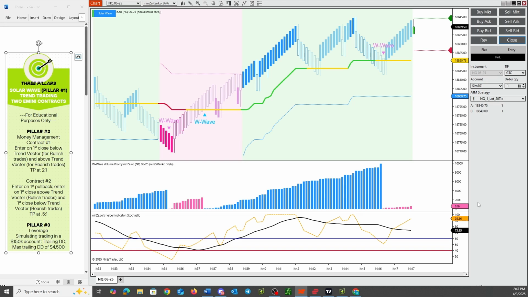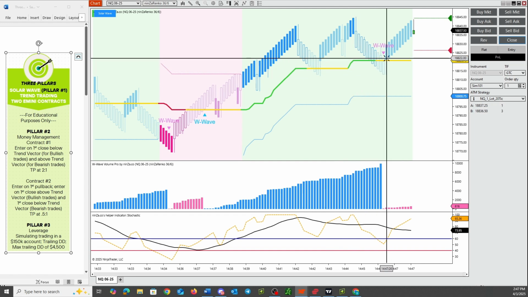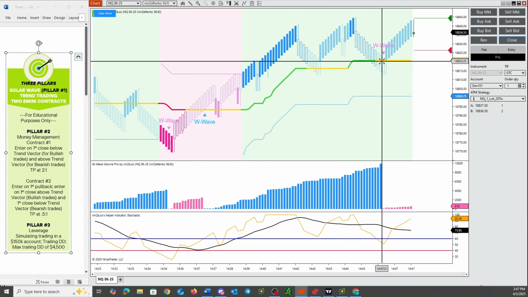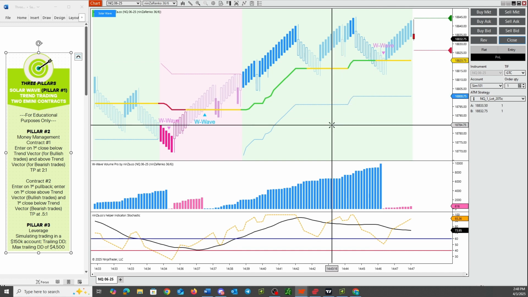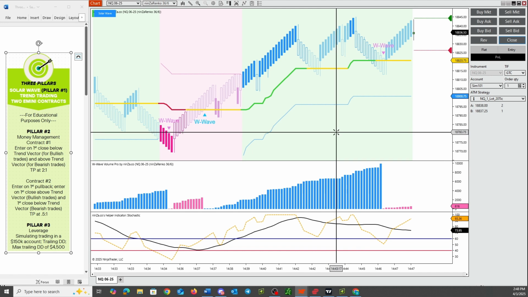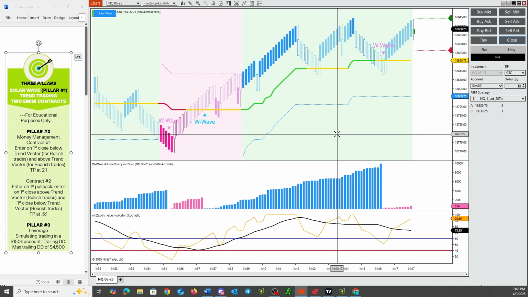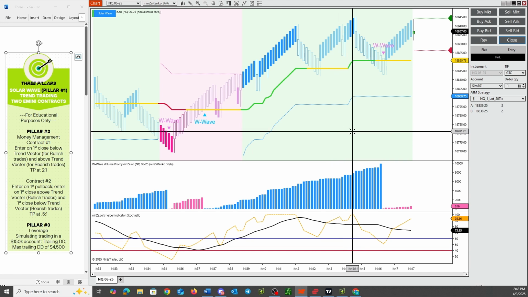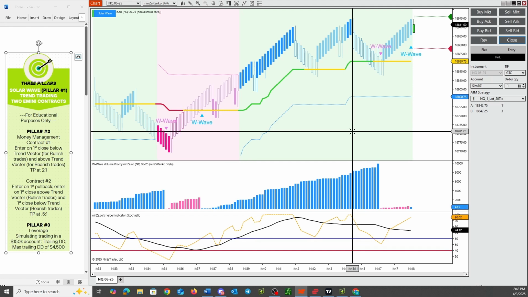Yep, you're welcome. So we could have entered again here. I don't really like doing multiple entries in the trend until we start going back down again, and then I'll probably start pressing bets because I enjoy trading from the short side better. It's a preference. It's not a bias. It's just a preference.